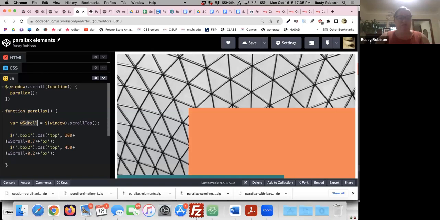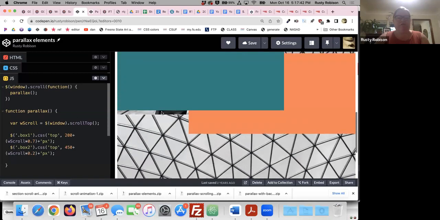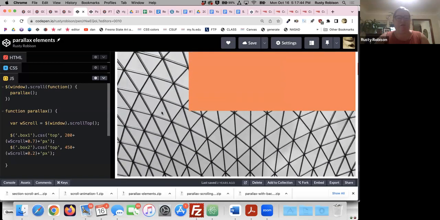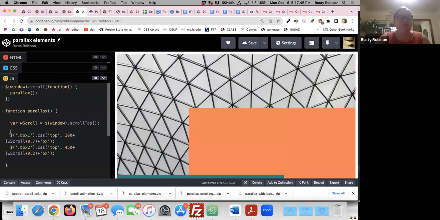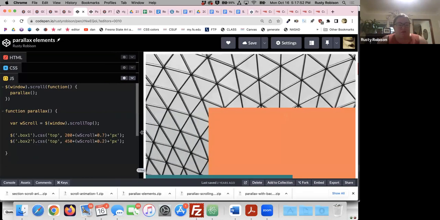So it's keeping track of how far from the top the window is, how far away the window has gone from the top. And then we've got some code here that controls for the 2 elements.